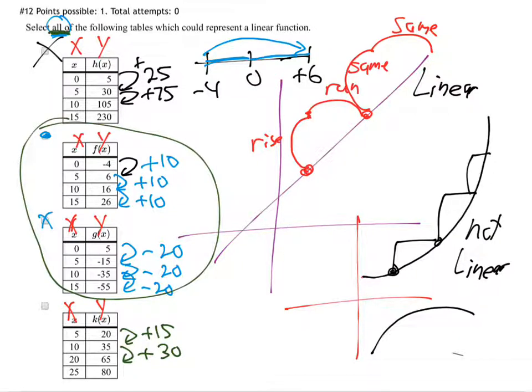Is that good? That's what linear means: going up in a steady slope, going up by the same amount every time. Whereas non-linear things, curved things, get steeper and steeper or flatter and flatter. Their slopes change over time.